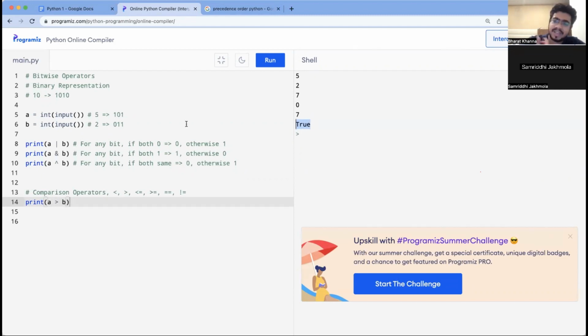So as the name suggests, they give true and false. They take two numbers and compare them. Similarly, you can write greater than, less than equal to, greater than equal to, equal to, right? So they take two operands, compare them and give either true or false, depending upon whether that comparison holds. Does that make sense to everyone? Comparison based operators.